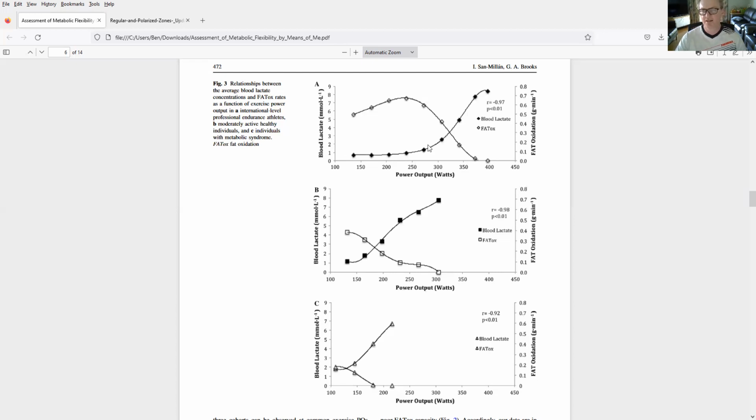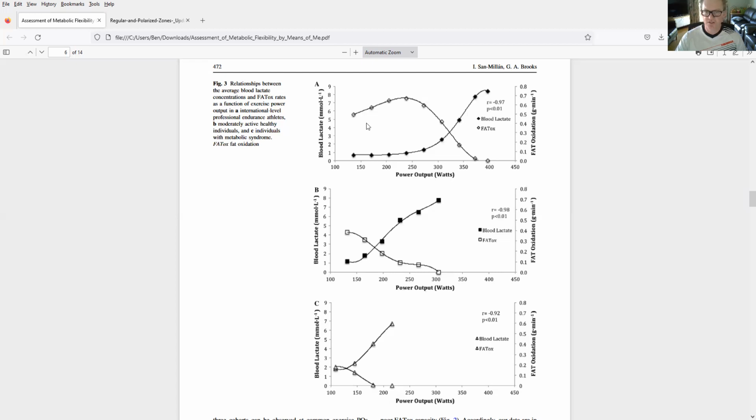2 millimoles of lactate. Remember I said, remember lactate threshold 1? That is the top end of our first training zone. We demarcate that at 2 millimoles of lactate. For this data set, that occurs at about 270 watts. I think we all agree that 270 watts is highly, highly trained. This is world-class, Tour de France winning stuff. Lactate threshold 2, we demarcate as 4 millimoles of lactate. You can see here, that's knocking on the door of 350 watts.